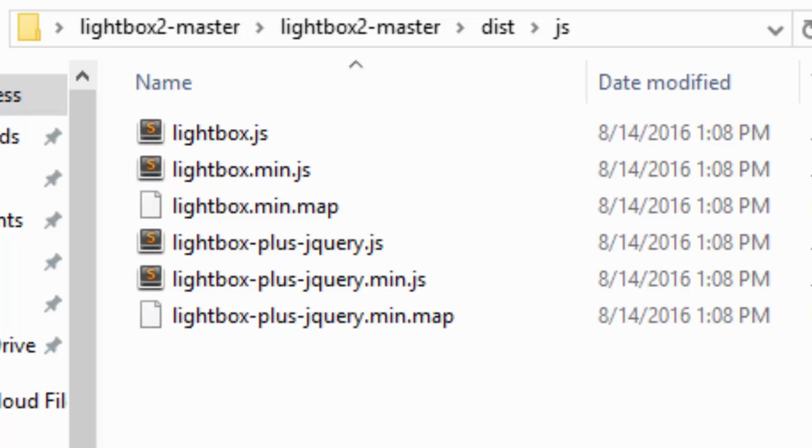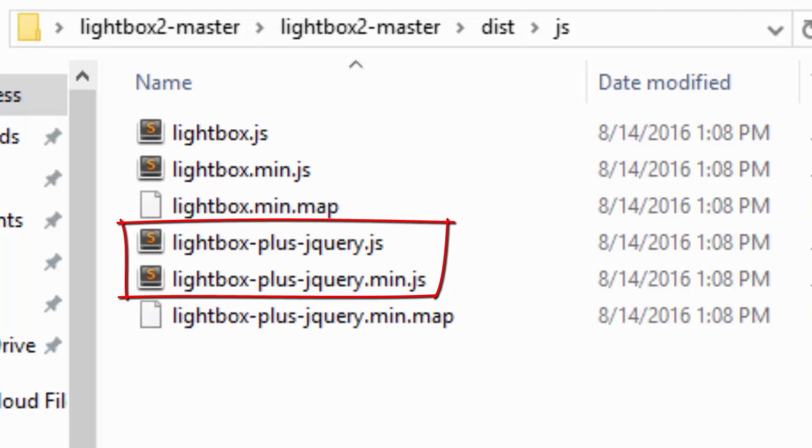Lightbox takes advantage of another popular set of pre-written JavaScript code called jQuery. jQuery has many uses and will be discussed in future videos. Using one of these files would be appropriate if you were already using the jQuery library in your site. However, if you are not using jQuery already, as is the case with the gallery site, then you can use one of the Lightbox JavaScript files that includes all the jQuery code.